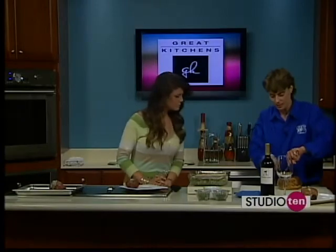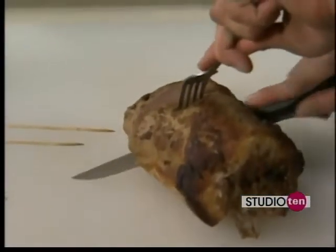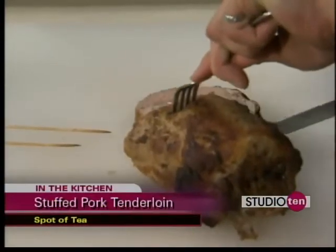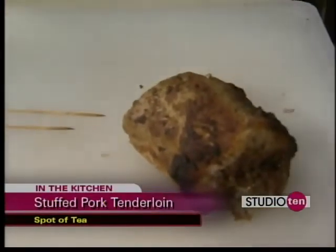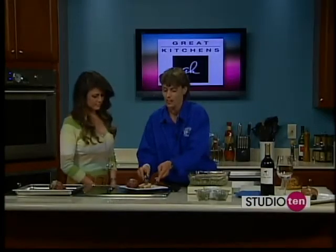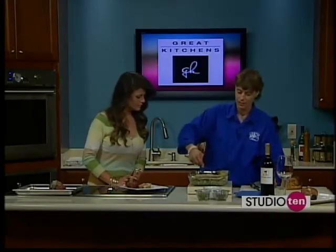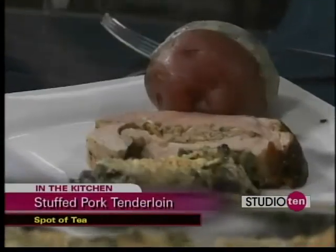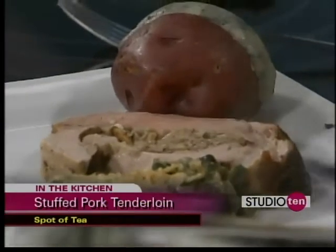I'm going to cut a nice, healthy slice. Today we stuffed it with pecans, wild rice, a lot of spices — for example, garlic, salt, pepper, onions. Get the prettier side up. And then we're going to add a little spinach au gratin to the side of it. I like to throw a little fresh Parmesan on top with a little extra color just to finish it off.